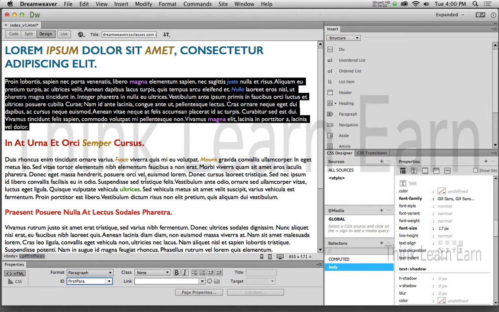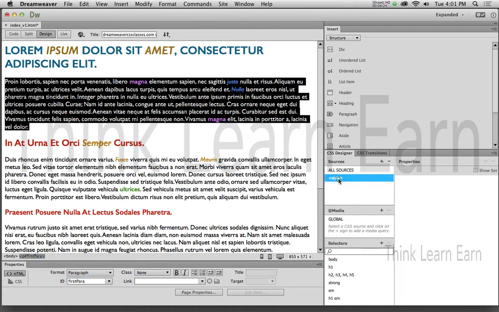So watch this. Really cool stuff. I've ID'd that tag to be a first paragraph. That's the name of the ID. I can call it anything I want. I can call it Mustard Head. I can call it Al Pacino Goes to the Movies. I just can't start with a number. Okay? So I'm going to select the tag, I'm going to select the source, and I'm going to hit the plus symbol. And it automatically puts the pound symbol in there.